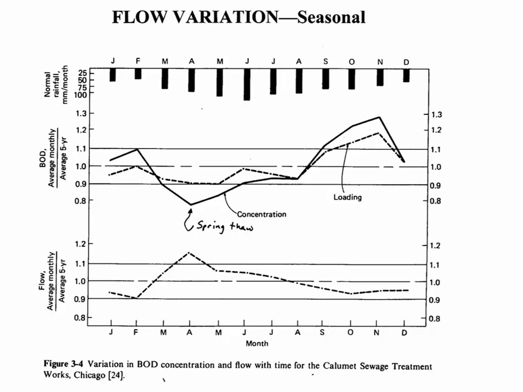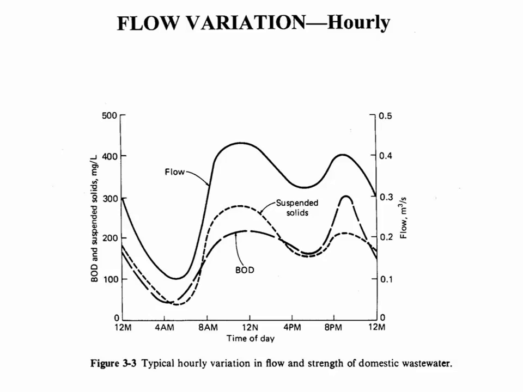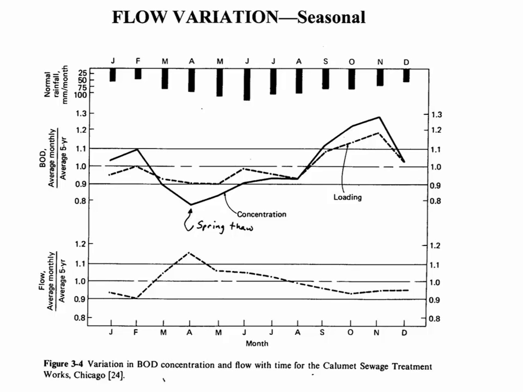There are seasonal variations too. Just because you have this pattern that we're looking at here, this is the pattern maybe in January, it's not necessarily going to be the same pattern in July because the way people use water changes during the season. And this is showing in Chicago three interesting things. The first at the top there is rainfall. And so it shows in Chicago they get the most rain in June.